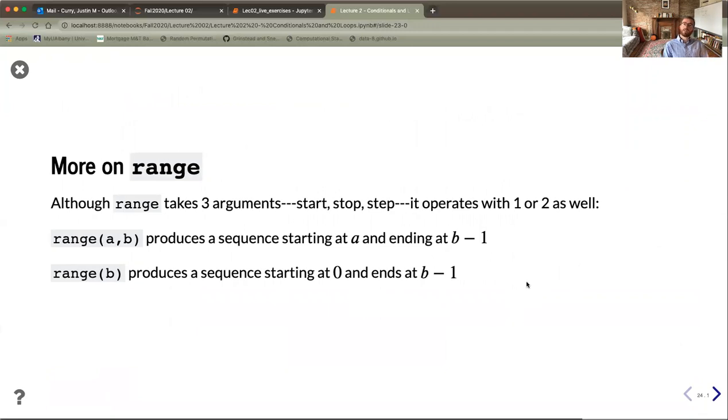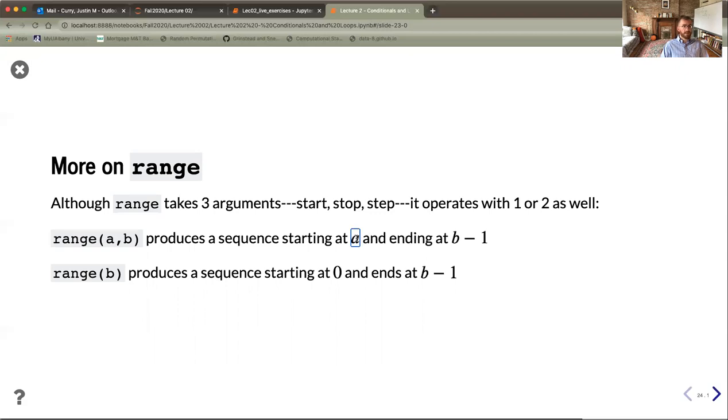So something we're going to talk about is how there are ways of shortcutting or providing fewer arguments to a function and still have it do something interesting. As I defined it, I said range requires 3 inputs. It's not quite true. You could actually give it 2, or you could even give it 1 input. And there's a special meaning when you give it fewer arguments. So if I say range(A, B), that's just assuming you're focusing on the most important things, which is where I start and where I stop. And then it's going to assume that your step size is 1.